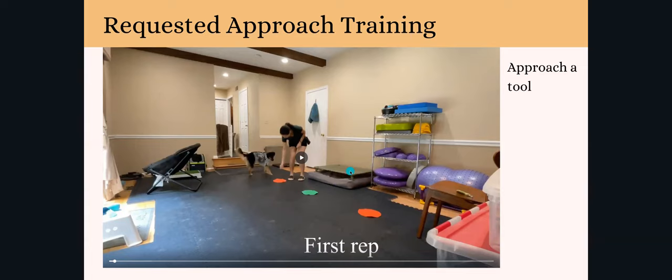So I set this up. I set three landmarks on the floor. It's very similar to the Super Bowl pattern game. At each mat, I stop and I wait for him to give me eye contact. Eye contact is his way of saying I'm ready to go closer. Then we walk to the next mat. I drop a treat there. I wait there again for him to give me eye contact to get closer.